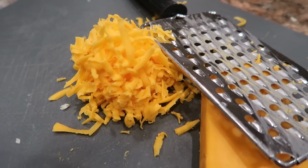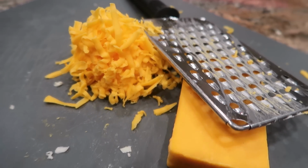I'll also say I use this thing a lot. It's a little handheld cheese grater. I do have a rotary grater that I purchased last year, but I find that I rarely put it together because it's a few different pieces and all those pieces have to be washed every time I use it. So I really only get that out if I'm grating a lot of cheese, but just for a little bit of cheese for a recipe, I'll use this. But I probably need to get a really good quality stand-up box grater.